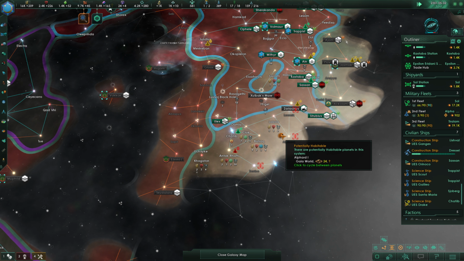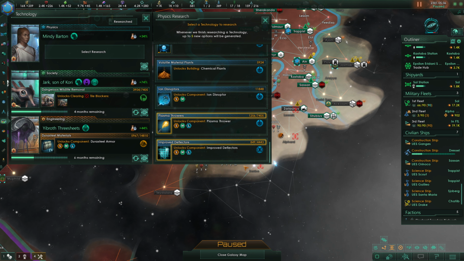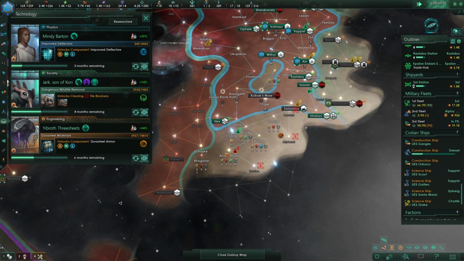That's a Gaia world. Interesting. We do need our physics research, and we're going to grab improved deflectors here. That'll be done very quickly, and that's something we've been needing to grab for a while. So that'll be fine.